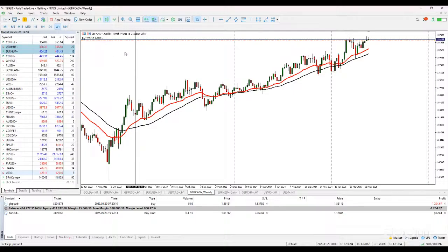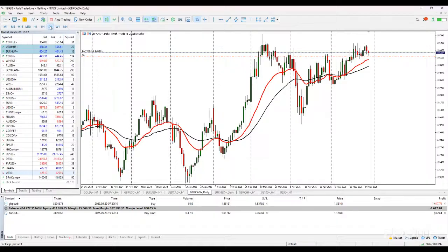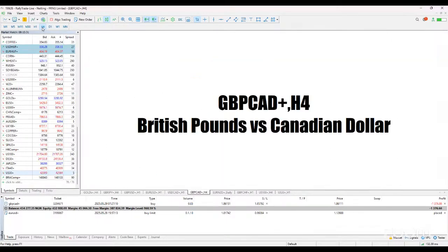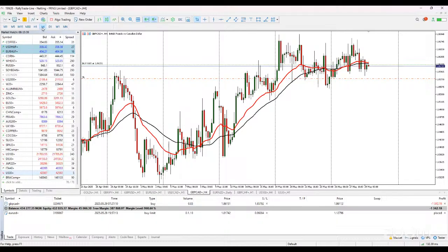Now let's move to the daily time frame. For today, this candle is showing a bearish movement, but since the trend is bullish, we can't just say, okay, because of one candle, we have to sell. No, that's not where we're going. Now let's move to the 4 hour time frame.